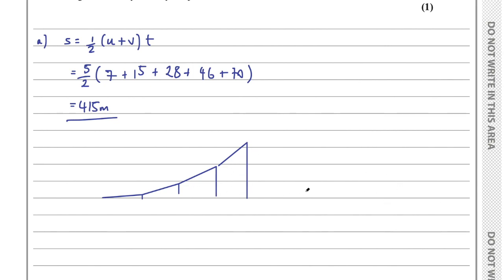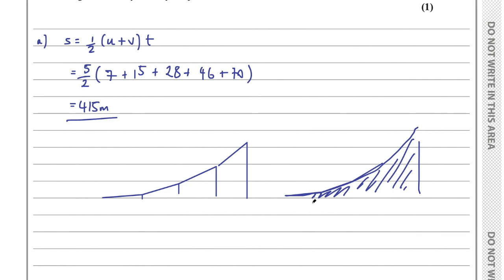What's actually happening is the jet is accelerating smoothly. So to find the actual area, we would want to integrate that to find the actual distance. So what's happened then? Well, if we were finding the area of the trapezia there, those lines actually will be just slightly an overestimate.